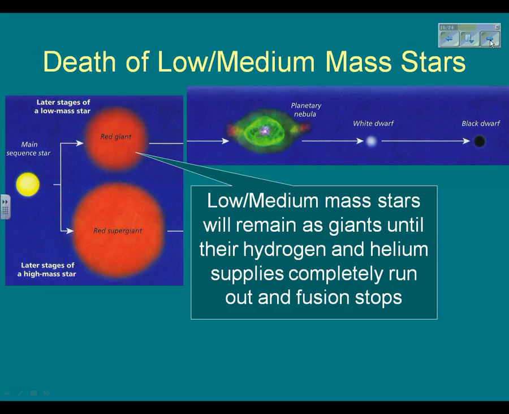You can say until it runs out of elements to fuse together. Now it's making things like beryllium or whatever. Maybe some things are a little bit bigger, but it's basically using up all the hydrogen that's there, and it's left with bigger things. So it's not necessarily only hydrogen at that point, when it's a red giant.